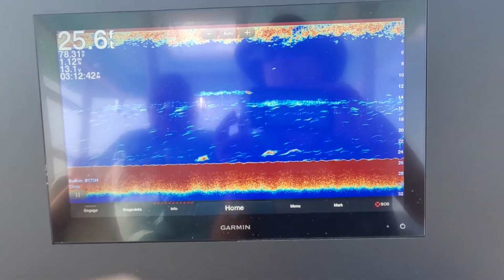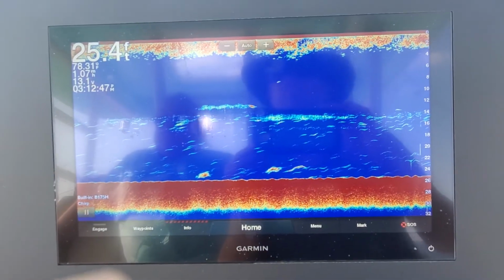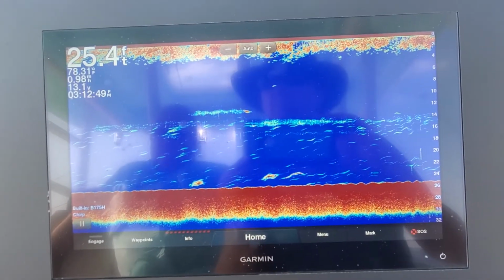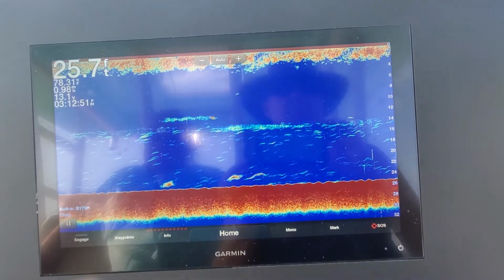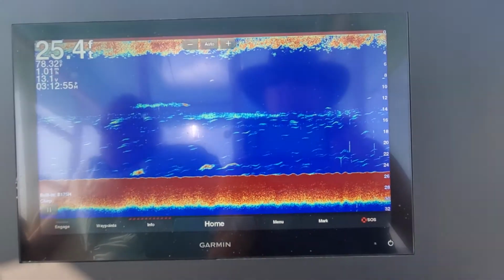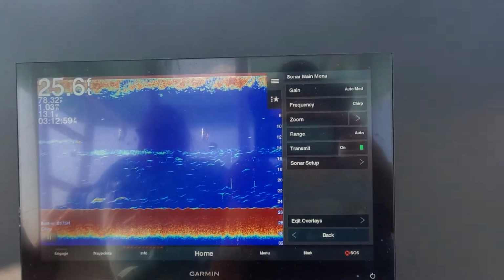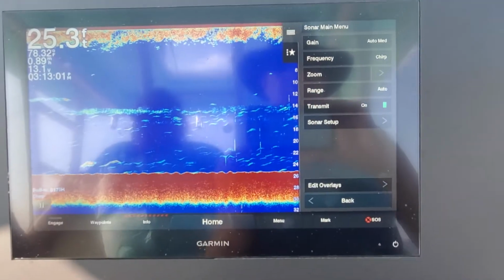You can see all the mullet, just the plant on the floor here. 25 feet of water, 79 degrees. And then you can change your chirps in that too. Every screen that we've just been through will always have a menu button, and that's basically just going to be settings. If you wanted to change something, you just go into the menu on any page.